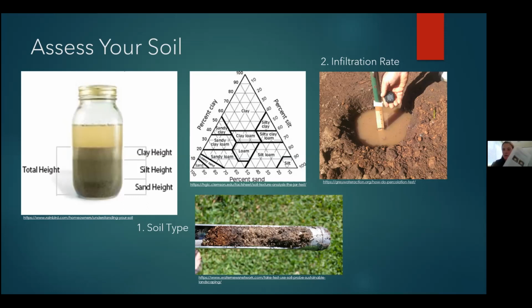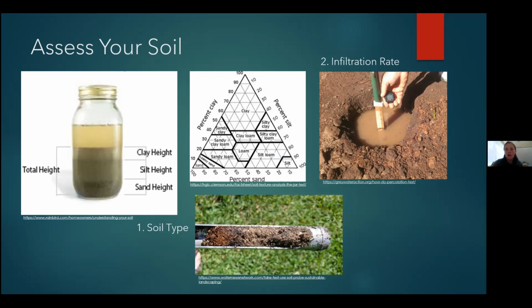And again, I also have a place for the calculations right here in the workbook as well. And again, too, it's important to recognize the soil type and infiltration rate because if you find that your soil might be really sandy or really clay, you might need to potentially make soil amendments to make that soil better for plants that might require just a loamy, silty soil as well.